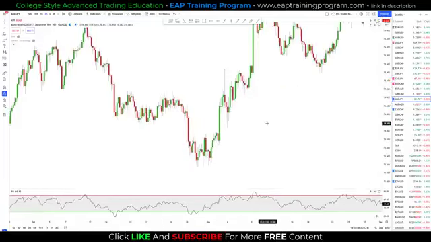Okay, so this one's a little bit less clean of a pattern, but guess what, guys? That's exactly what markets look like at times. You're not going to have the cleanest looking pattern every single time you place a trade. So why don't you go ahead and see if you can spot this inverse head and shoulders pattern based on the rules you have learned so far in this video.